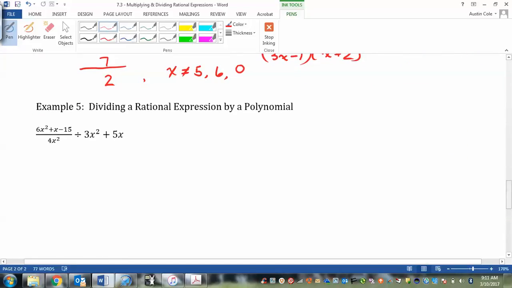Guys, we're not going to do this last one. I'm just going to kind of talk you through it. So when I was multiplying, guys, this was over 1, right? But now I'm dividing. It's still over 1. Yeah, so when I divide, I need to multiply by the reciprocal. So we're going to put 1 on the top because we're going to flip it. And now we're going to do the exact same thing. We're going to factor and we're going to cancel.